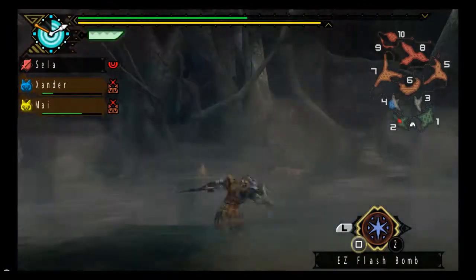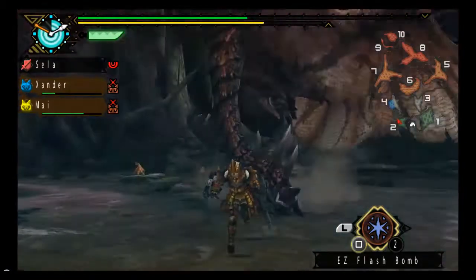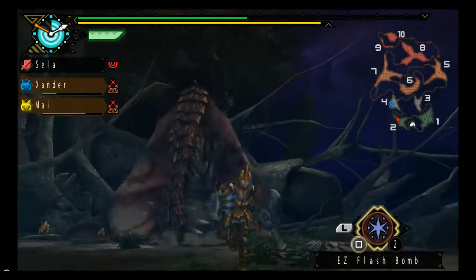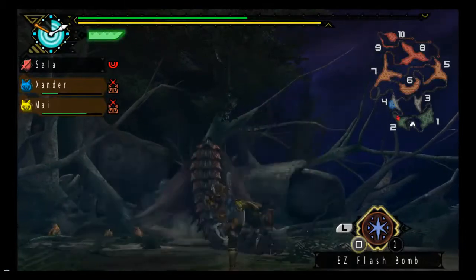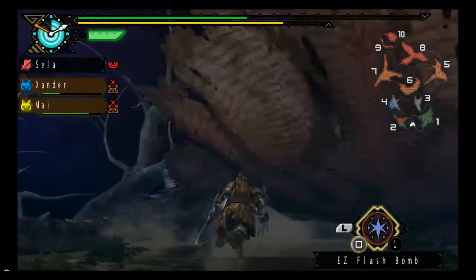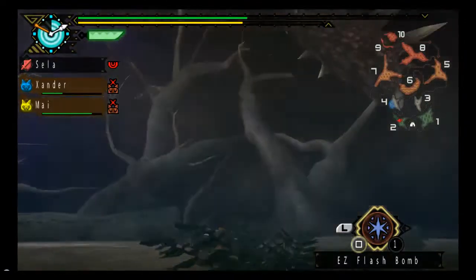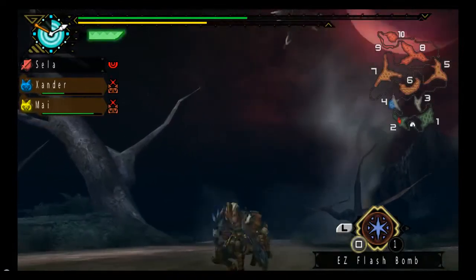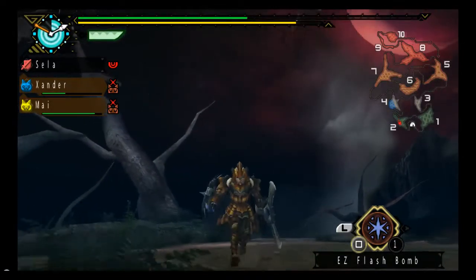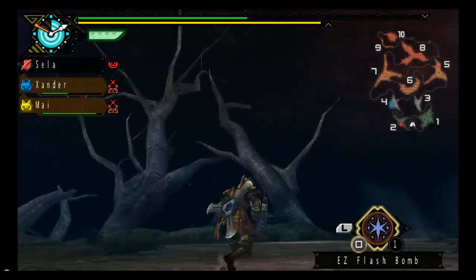Better fighting position. Perfect. Status. I think I can flash bomb him. Nope. Didn't take him out of the air. Got one more of those to try. My stamina is also pretty low. And he's not paintballed. He is not paintballed.